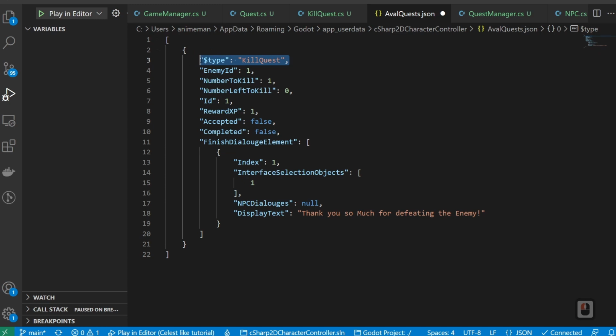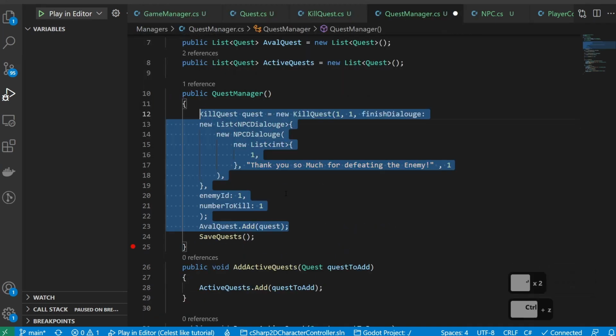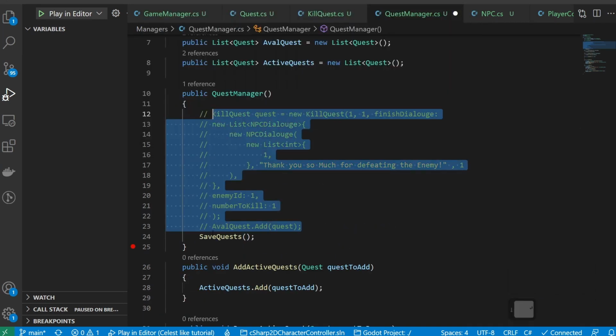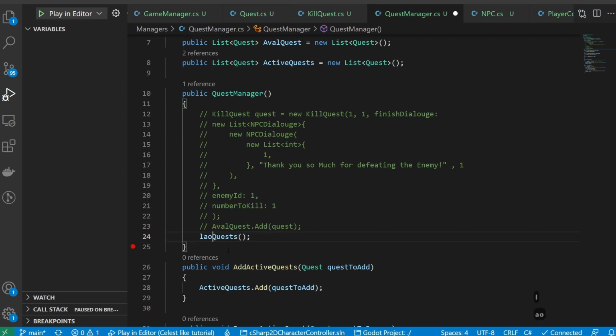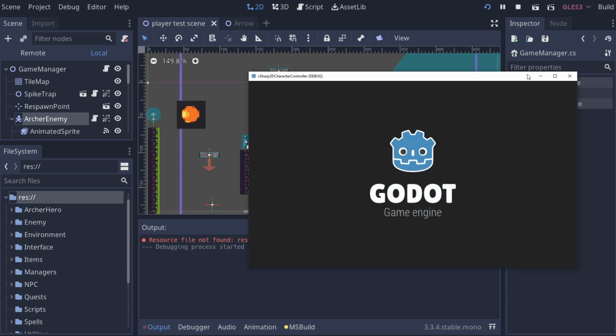And what this type parameter is going to do is tell Newtonsoft how to deserialize our data. Right? So it's basically saying, hey, this is a kill quest, so therefore deserialize it in this way. This is how we expect it to deserialize, so please follow this object's design, if that makes sense. So now that we have that, let's close this. Let's go here, Control-Shift-P, and I formatted my document instead of toggling my line comment, and we'll go ahead and do load quests. So now, if we come over to Godot and we hit play, actually, I shouldn't have done that. I should have breakpointed.